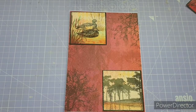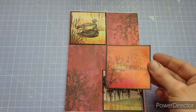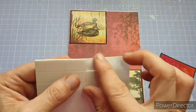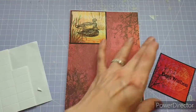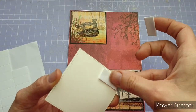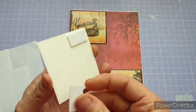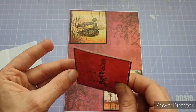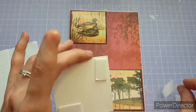Right, let's have a look. I don't want this one raised too high above the others, so I'm just going to use these super thin ones. These are just probably the cheap ones from the pound shop, if I'm honest, but I'm not convinced that the sentiment is dry yet, so I'm just going to be really careful where I place these because I don't want to smudge it.